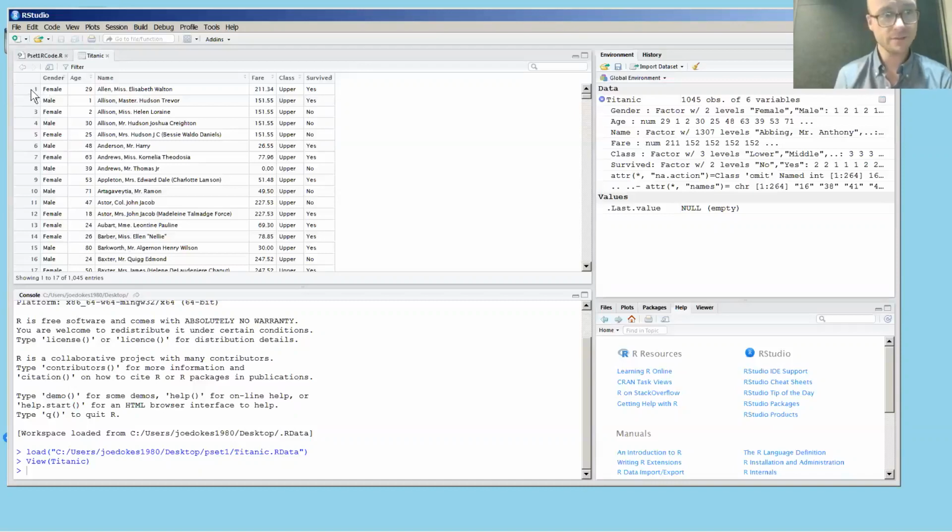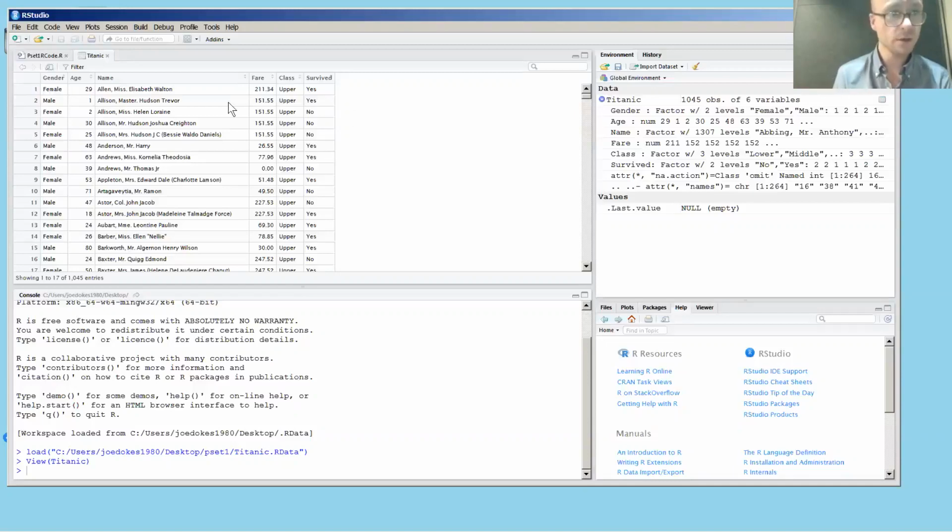So let's take a look at that first person. Well, the first person, by the way, not the first person in any meaningful sense, except that we just use the numbers on the rows just as a marker, just to keep track of things. We could rearrange things so this male at number 10 were the first observation. The main point is that we just want to make sure everything's organized. So the ordering doesn't matter here because it's not part of the data set. The data set consists of just a roster of people.